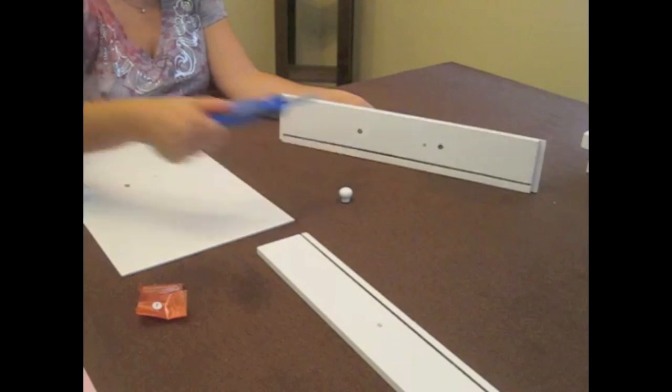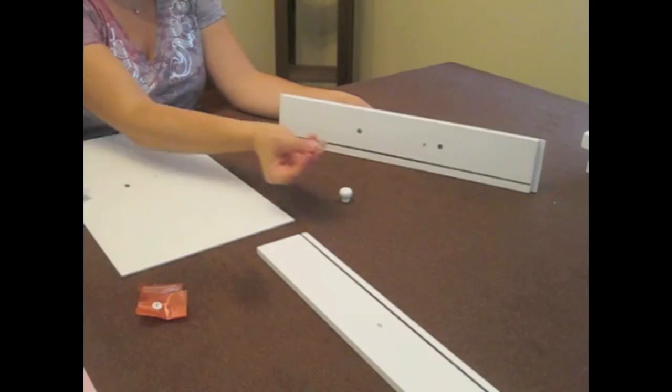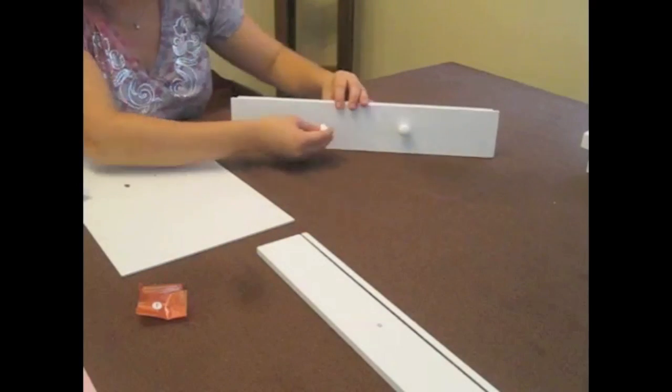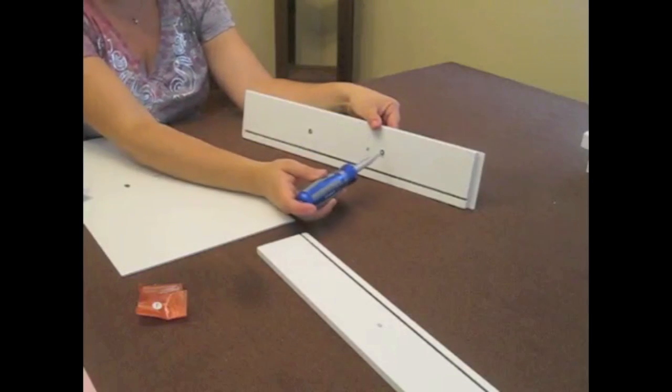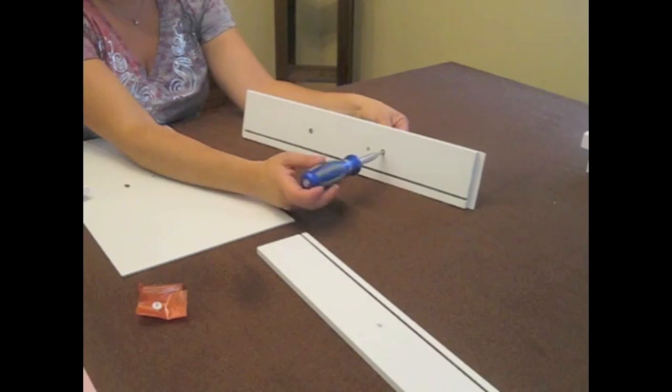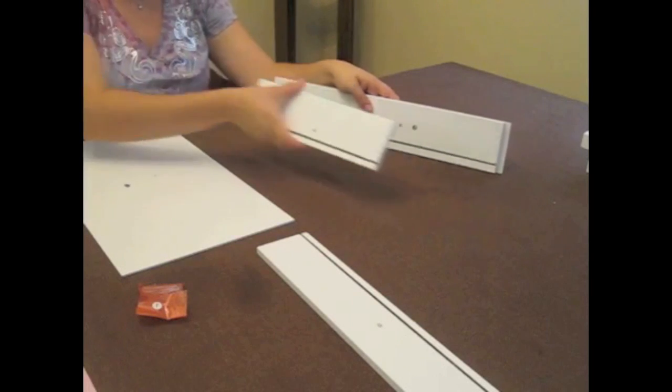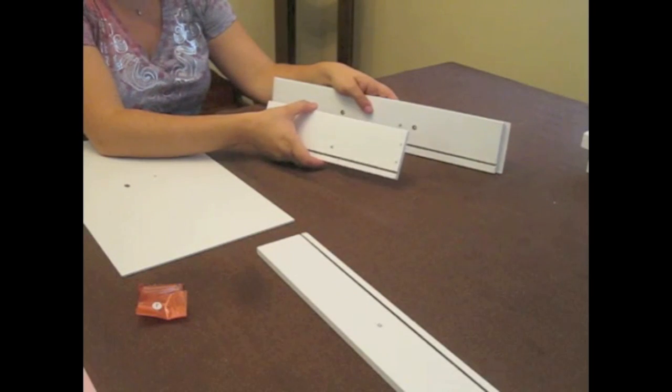As soon as you feel resistance, make sure you stop. Again, take the screw just so I can line it up. Take the screwdriver and secure it. Next, we're going to add the side pieces. The side pieces are the letter A.